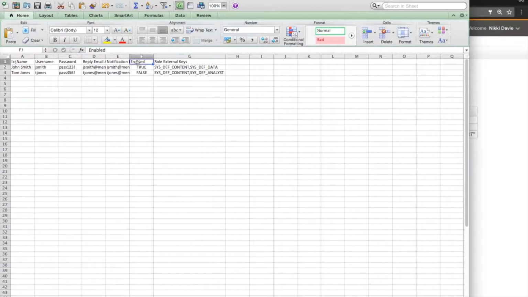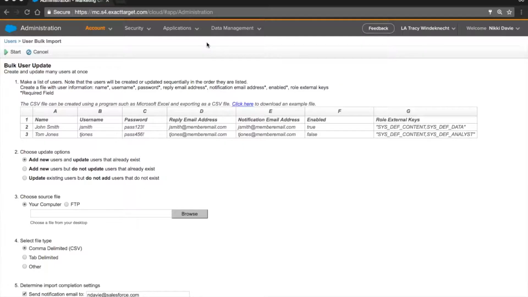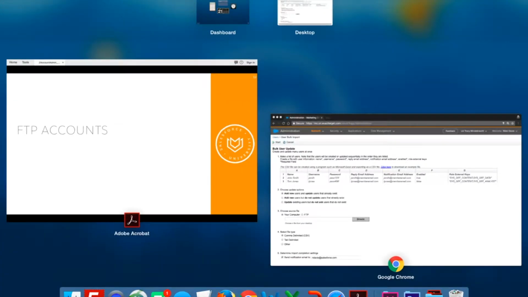So the important thing here is enabled is a true or a false value to enable that person. We have to make sure that we've met all of our other criteria here. But you'll notice what this does not have is it does not have business units. Also, just from personal experience, it shows role external keys here. I have found when I use role external keys that I've gotten errors on import. So typically, I will leave the role external keys off, and instead I will manually assign the roles in the business units. Okay. And that's it for user administration.